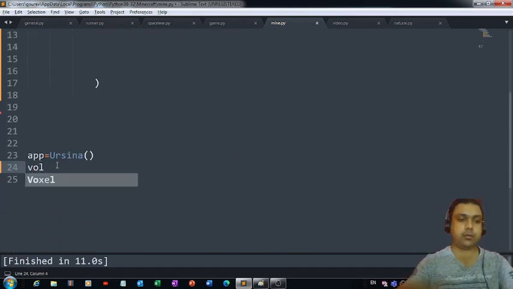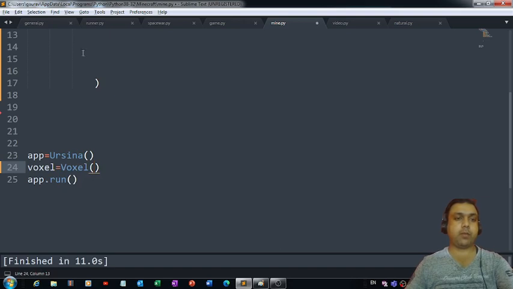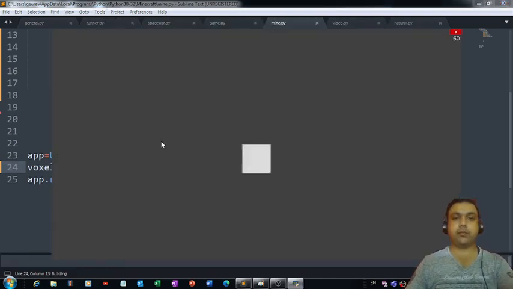You can create a, what we call it, a variable, right? And in this you can simply call the class. So voxel is the name of the class I would like to call, and let's make use of these parentheses. Now if you run this code, that's what it will give you. So we are able to see a cube over here, and when I bring my mouse over this cube, the color of the cube changes to something else, and that something else is a lime color. Right. Now I'm able to see only one cube here.